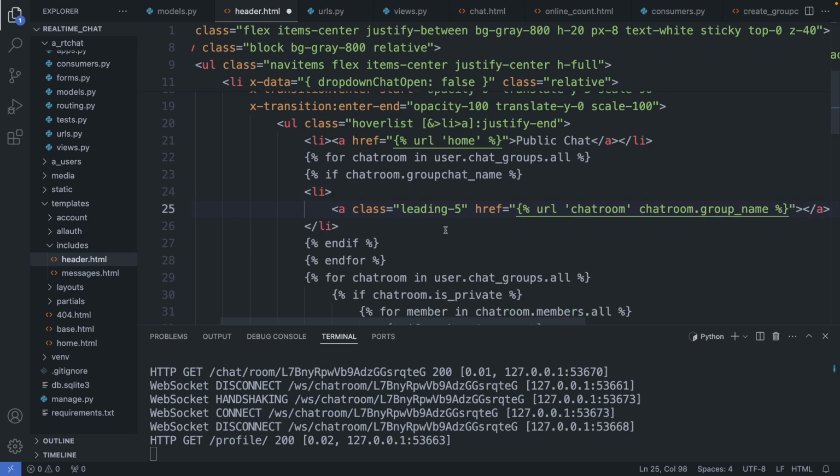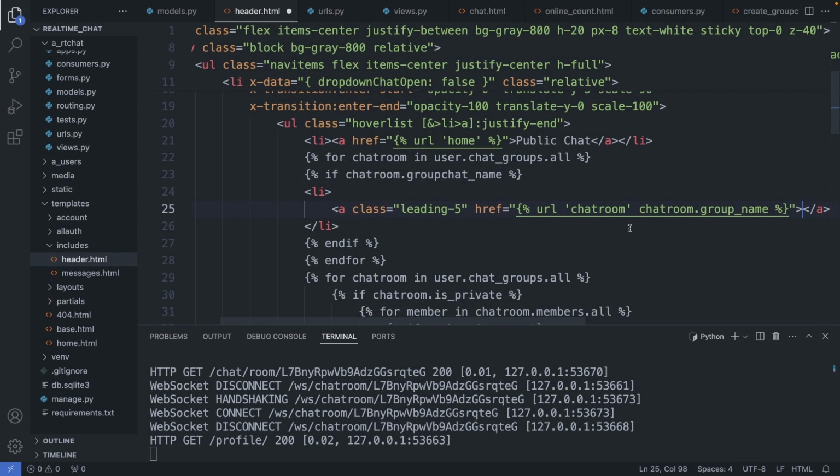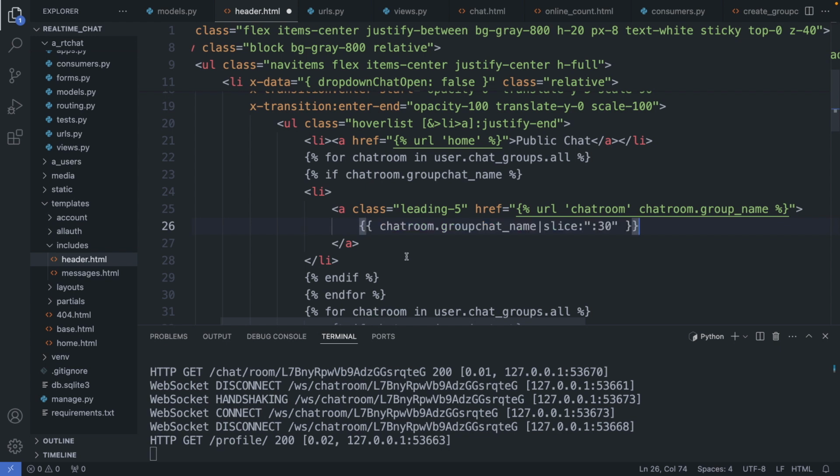So I'm adding here a leading class. Leading adjusts the line height. And here I'm linking it to the chat room. And I'm displaying the group chat name with a character limit of 30. Okay, save this file and let's check it out.